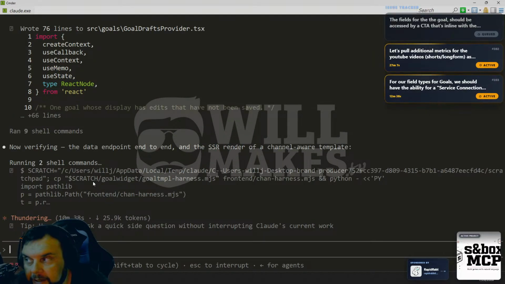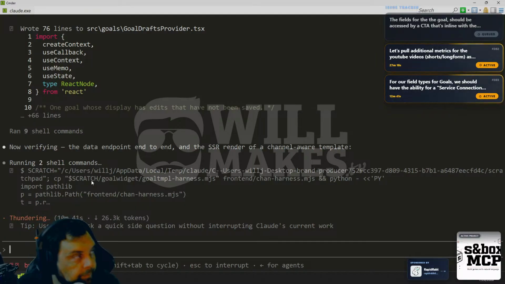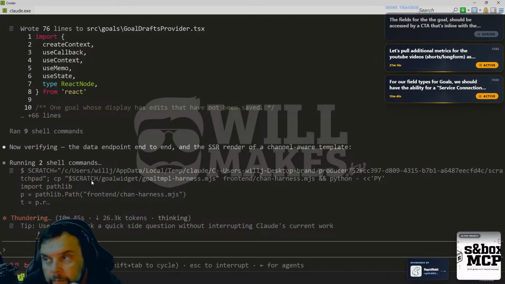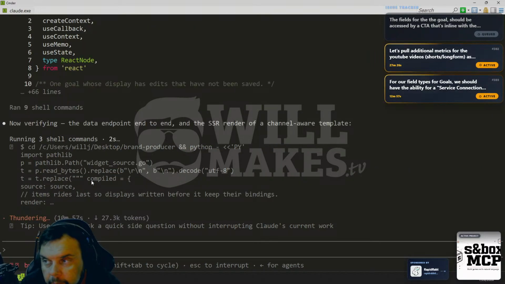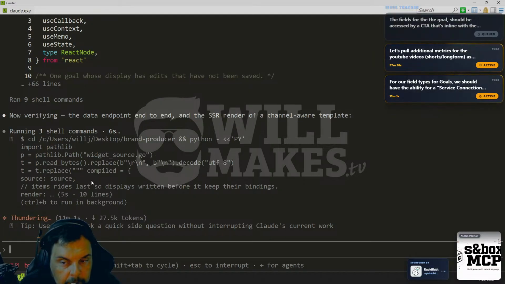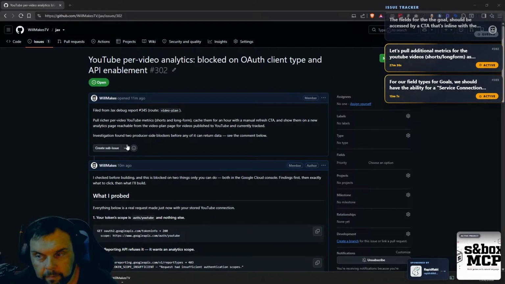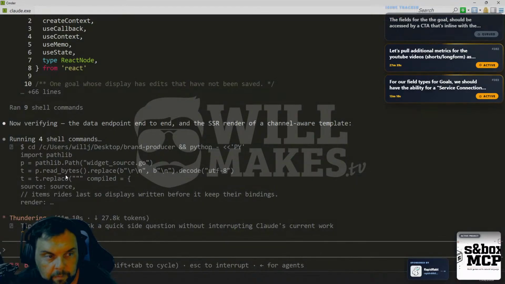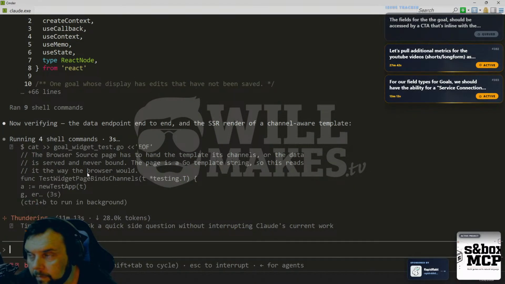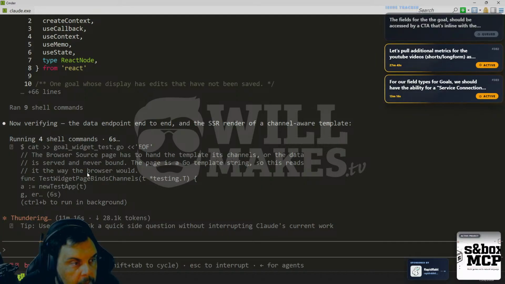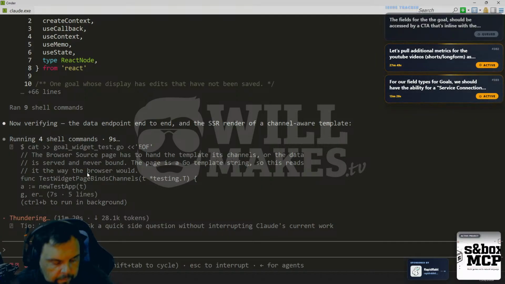Yeah, looks like it's still on the widget task. Goals.